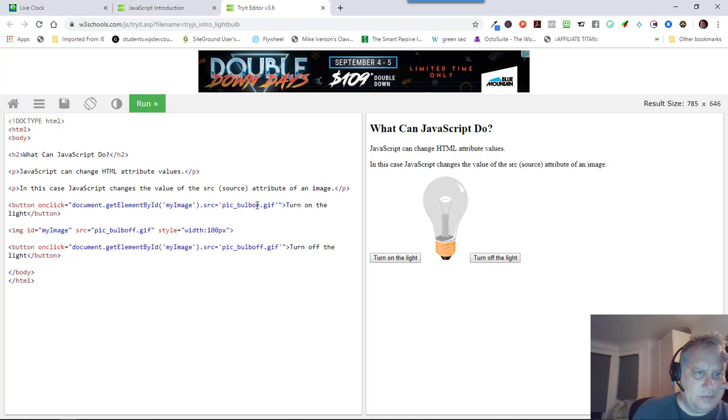Okay, so there's only one image though. It's bulb off. Where's bulb on? Don't get it. Should be bulb on. Should be two images. Don't understand. It's there. It's just not here.